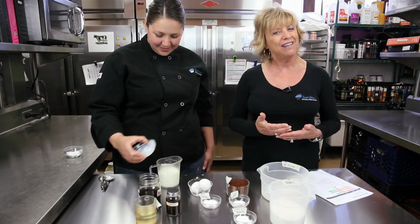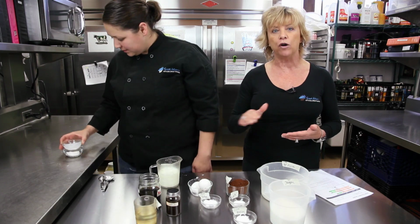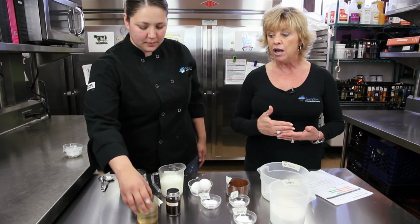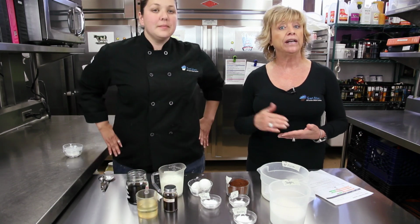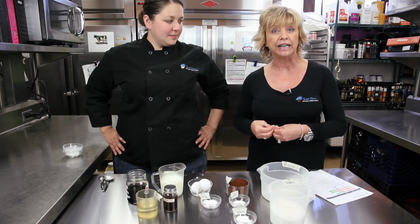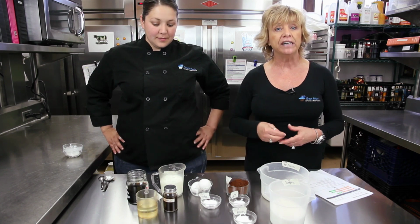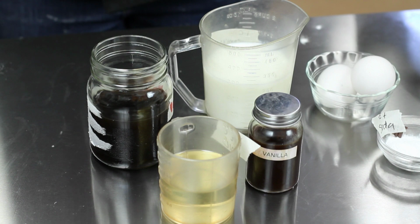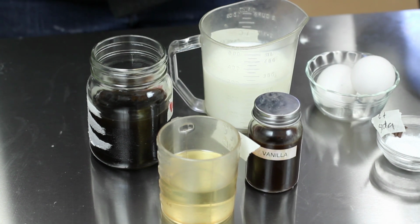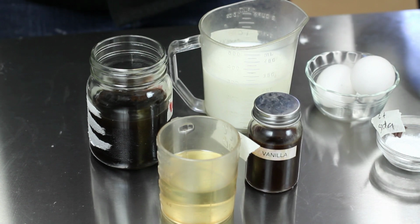And we've chosen not to adjust the oil because we believe that the oil will again help with the dehydration in the batter. We've not adjusted the liquid in terms of coffee that we'll be adding to the batter because that's our key flavor ingredient. And we'll also keep our vanilla the same, also a flavoring addition. Eggs are not considered a liquid, so do not add eggs to your batter.